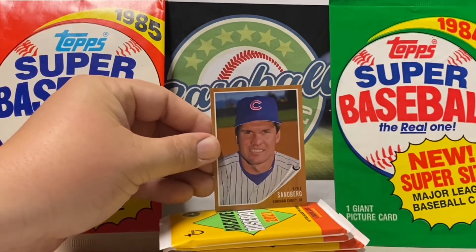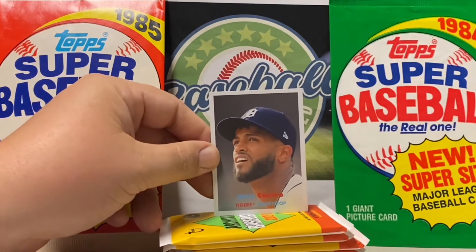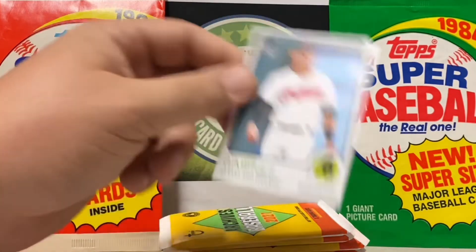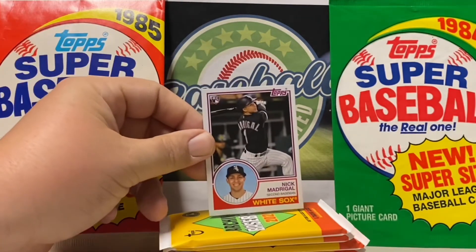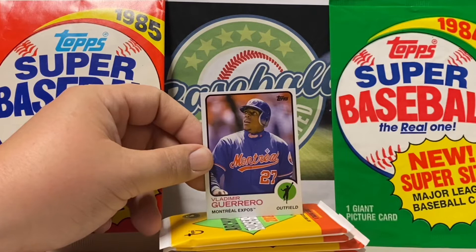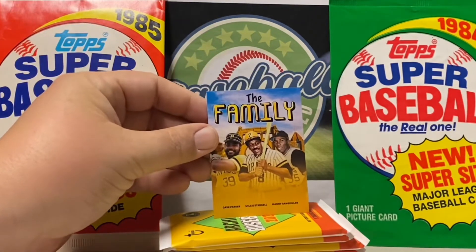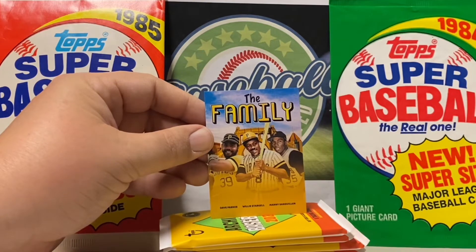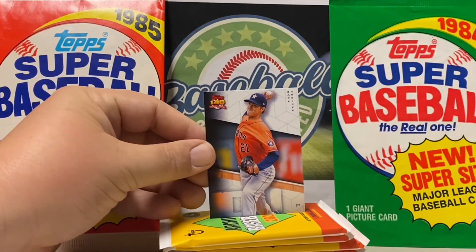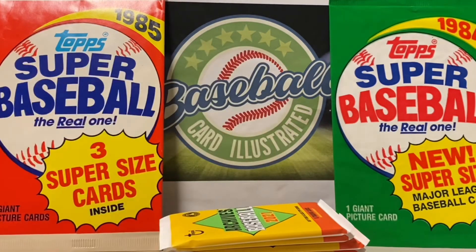Next pack — we got Ryne Sandberg. I think I might include that in the package going out to Tony Black this week. We got Willie Castro. Andres Jimenez, who kind of struggled this year with the Guardians. We got a Nick Madrigal rookie card — he got traded to the Cubs during the season. Here's another Vladimir Guerrero — that would be the father, who had a long, successful, great career. Here's a card of Dave Parker, Willie Stargell, and Manny Sanguillen — pretty cool-looking card, I'll put that in the giveaway pile. We got Zach Greinke, who I think is a future Hall of Famer, on a futuristic Topps card. And Luis Robert also on one of those futuristic cards — that'll go in my PC pile.